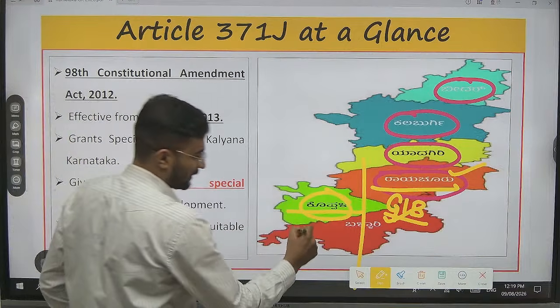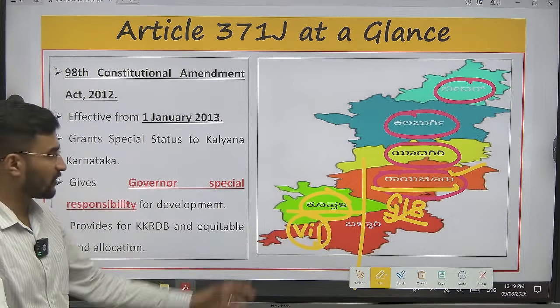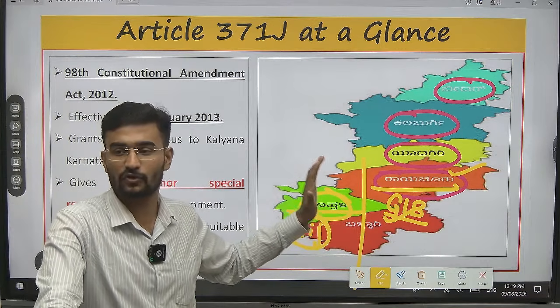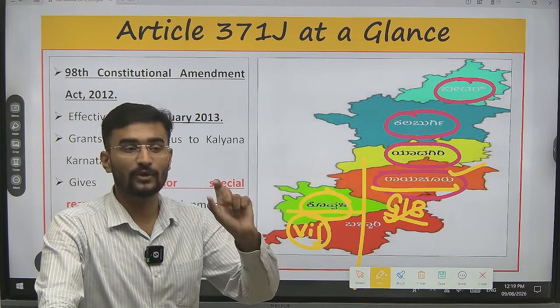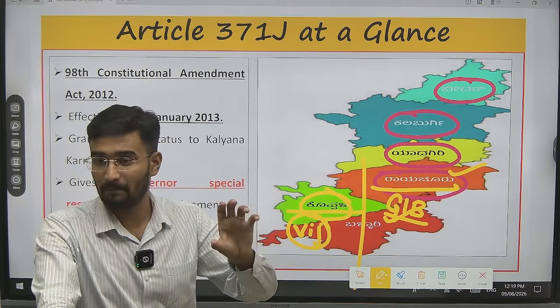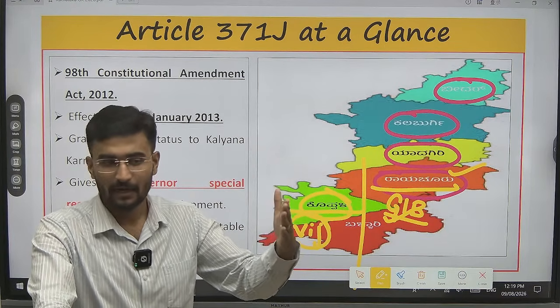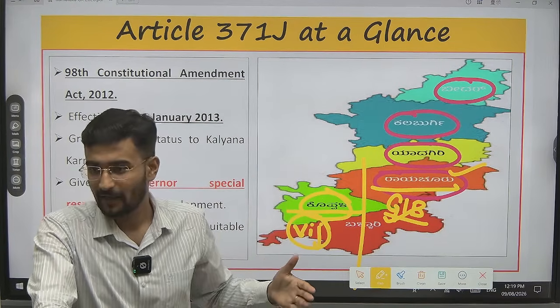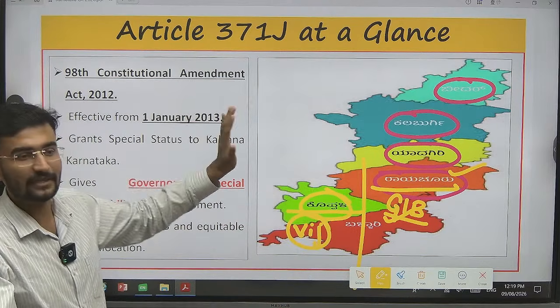With respect to Ballari, at the same time we call it Vijayanagaram. Now with respect to this Vijayanagaram, the capital is Hospete. Clear? Hospete. We also have Hampi, the UNESCO World Heritage Site. ಪಂಪಾ ಸರೋವರ ಅಂತ ಕರೀತಿದ್ವಿ, even Hampiyanna ಪಂಪಾ ಸರೋವರ ಅಂತ ಕರೀತಿದ್ವಿ. Now it is the capital of which dynasty? Vijayanagara dynasty. Ishtu related to 371J.